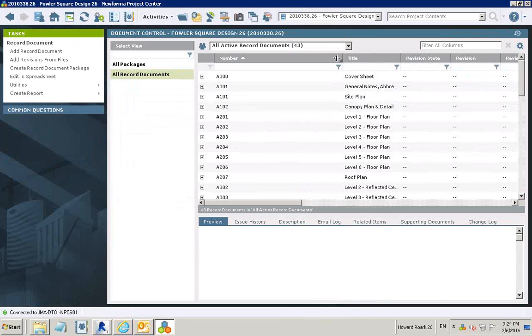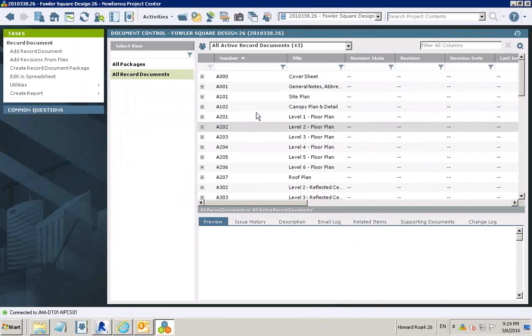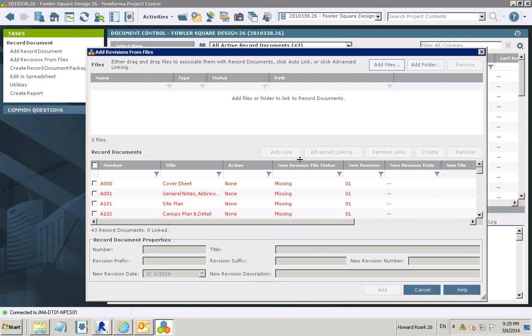You can customize that. And now, for the sheets, once they're in here, you're going to want to add those in. So if you're given a set of documents, you add in that list. You can take the drawings that have been issued and just say add revisions from files. That was the same tool that we used before to quick and dirty add in a bunch of drawings, but now we're going to add them to that specific record document. So we want to relate each drawing to those.